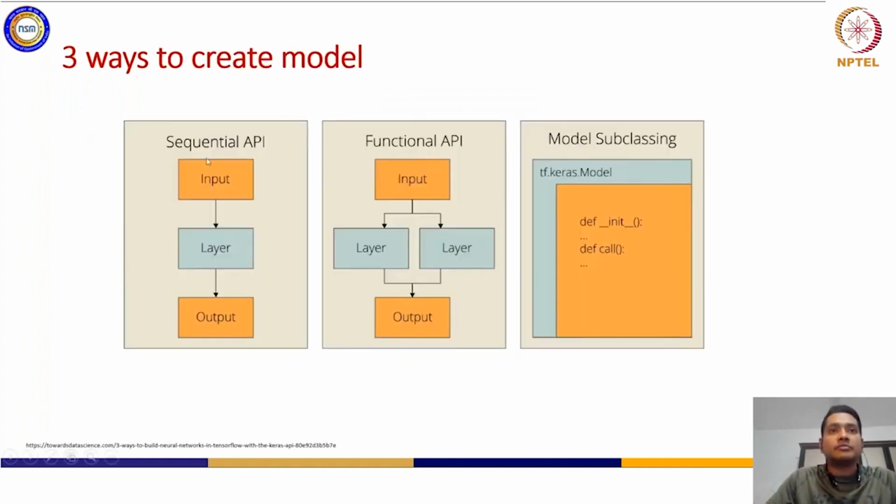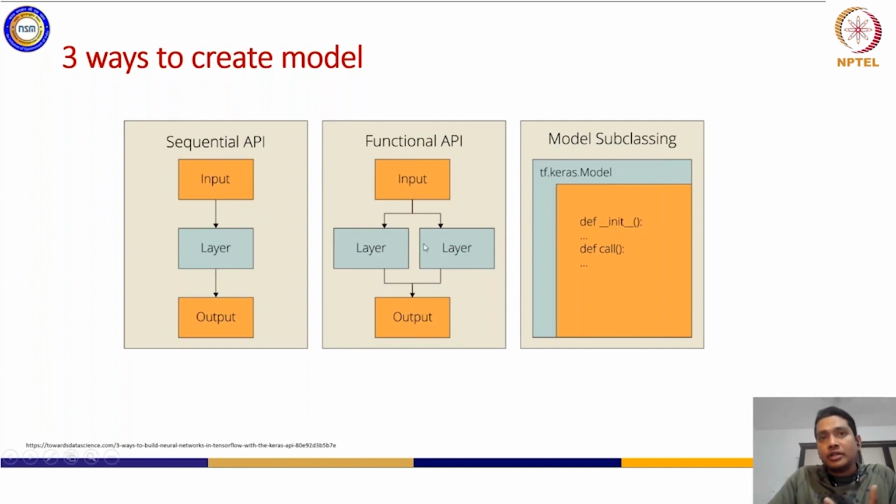As I was mentioning, you have the sequential API, which will have one input. Maybe this is an input tensor, or multi-dimensional it may be, and you will have one output, which is again one tensor. In the functional API, you will have these inputs and outputs, but let's say you have multiple outputs. You can see from these two layers you have multiple outputs, and then you are concatenating to get one.